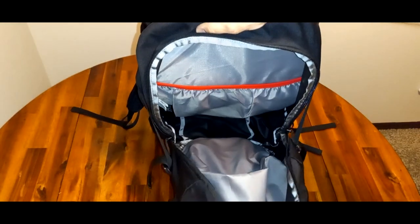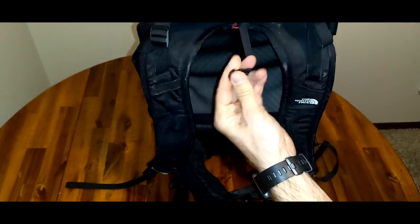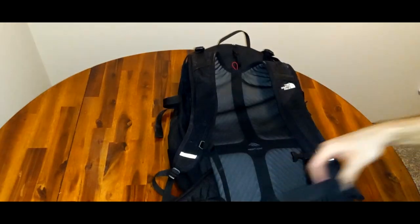You can fit a good amount of stuff in the pack. The main compartment has a little divider, but there's no padding like a laptop backpack would have. It's 36 liters of space so you can get a fair amount of kit in there. But the thing I don't like is the carry handle is kind of lacking — if you've seen other backpacks, they're a lot thicker and more durable. There's also a little loop attachment point, but there's no real explanation on some of these features on the website, which is annoying trying to figure out how to use them.